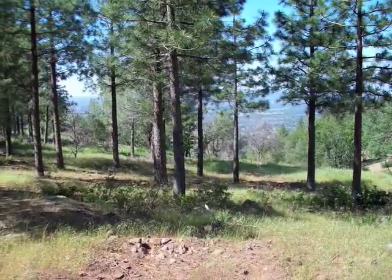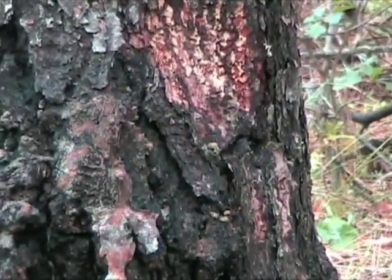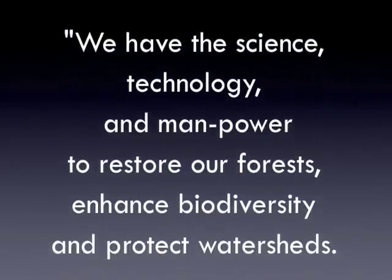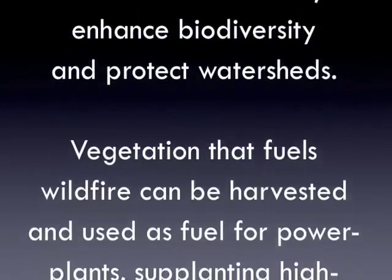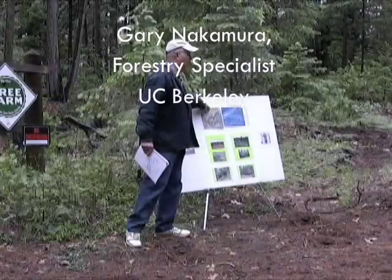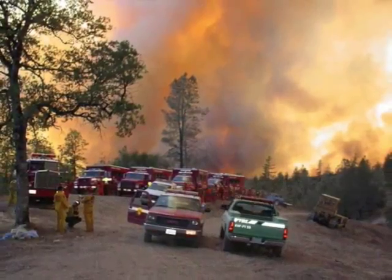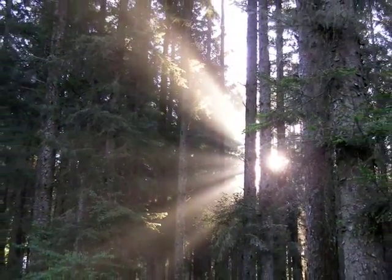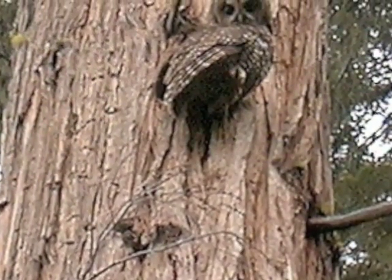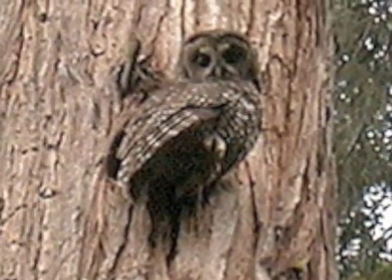Maintaining healthy forests means we need to take steps to prevent insect infestations and disease, or address it as soon as possible when it occurs. It means clearing underbrush and ladder fuels in a pattern that prevents a slow-moving fire from developing into a catastrophic wildfire. We all want healthier, safer, and more productive forests for all who depend on our forests for scenic beauty, wildlife, recreation, habitat, and for wood products, and making a home and a living.